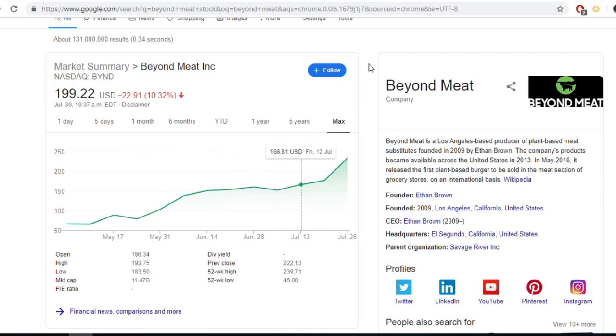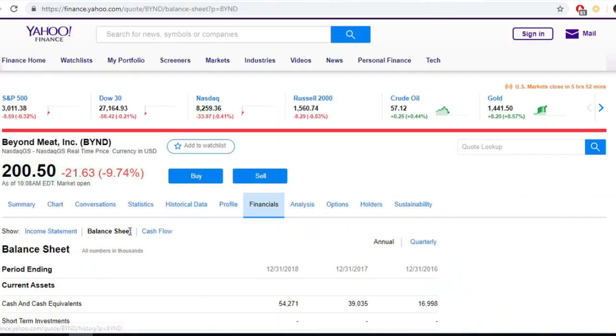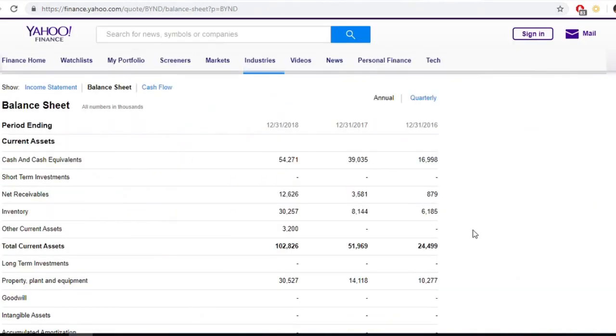I'd definitely be taking some shares off the table, maybe leave some on for the long term. This company might do very well long term. They're in almost every fast food restaurant under the sun, or at least the fast food ones that matter, like the coffee joints, Tim Hortons, Dunkin' Donuts. The outlook for this seems pretty amazing overall, but let's just quickly break down the fundamentals.